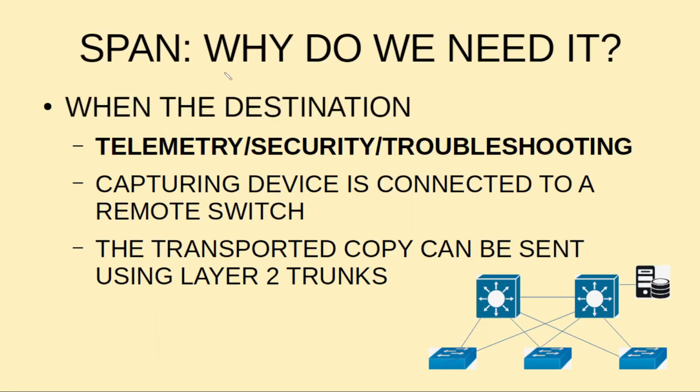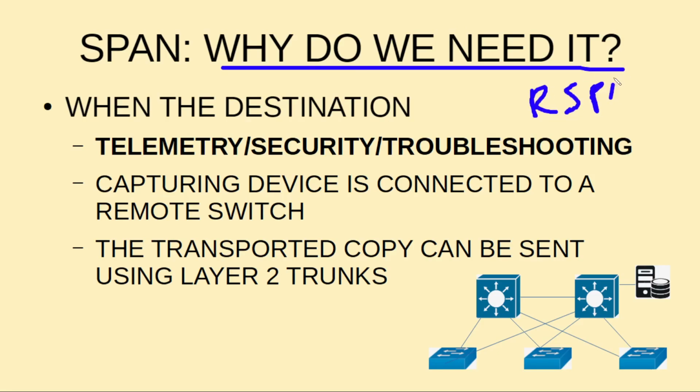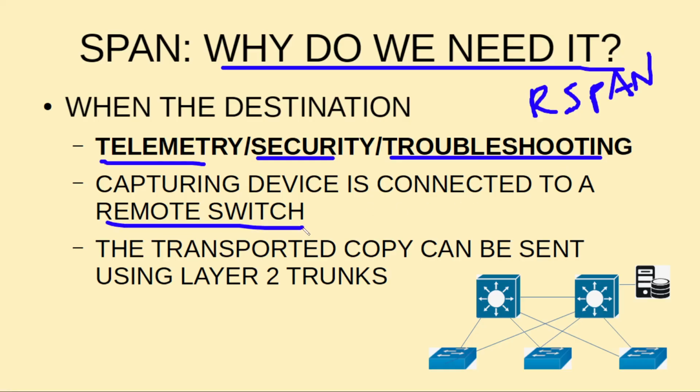Now let's talk about why would we need remote SPAN. With remote SPAN, we are going to achieve the same objectives that we do with a traditional, normal, plain, vanilla SPAN. We are going to be able to do telemetry, security, and troubleshooting. The only difference is that the device where we are going to send the copies of the traffic that you are monitoring exists in a remote switch, and the traffic is going to be transported through layer 2 trunks.